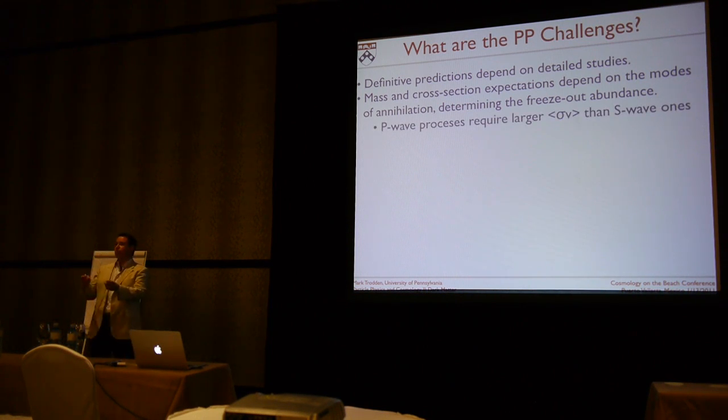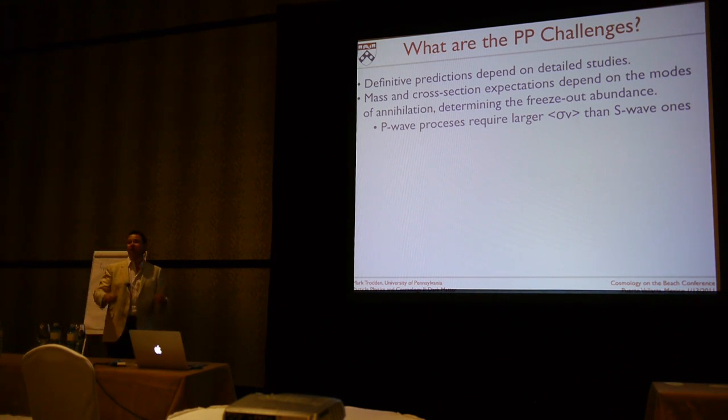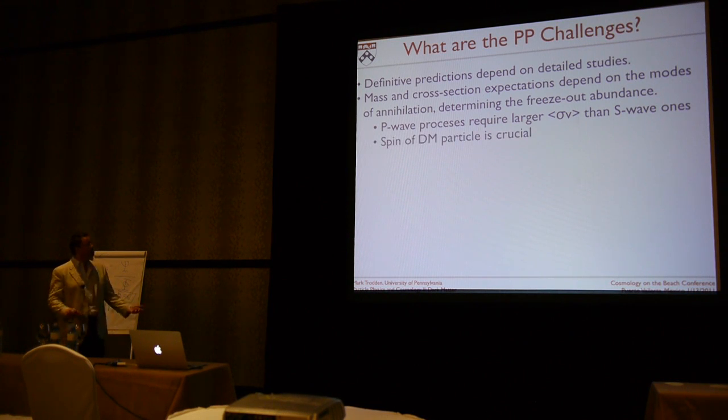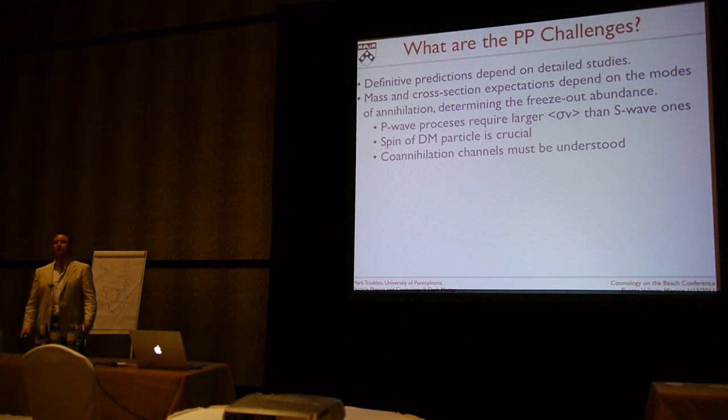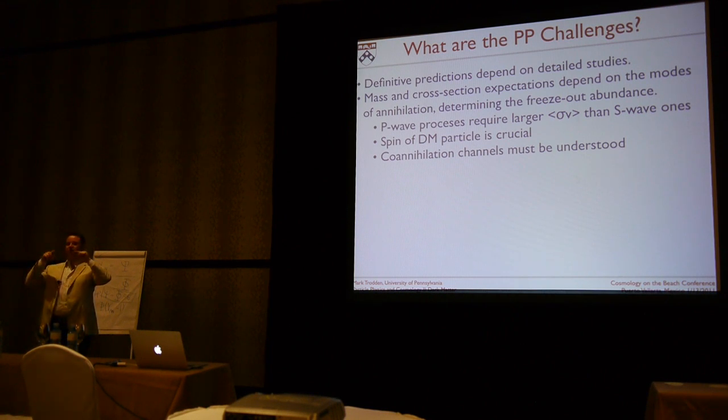Do they annihilate through S-wave processes or P-wave processes? If they annihilate through P-wave processes, by the way, you need a bigger annihilation cross-section than S-wave ones. It changes the dynamics. And this is a very model-dependent statement, as you might imagine. The spin of the dark matter particles is therefore crucial. You have to figure that out in a given model. And there are other more technical possibilities that can mess with your normal expectation of what the abundance can be. So for example, if you have a dark matter candidate in your model and another particle that is incredibly close in mass, it's possible, all the way down to freeze-out, for annihilation to happen not only directly, but via one of these particles that are very close in mass. That's called co-annihilation. It can completely change what you think the abundance is. So this really has to be carefully computed in every given model. And it's a real challenge.